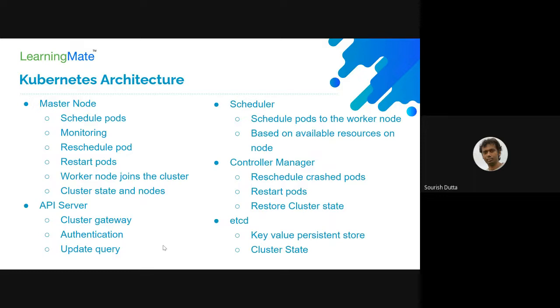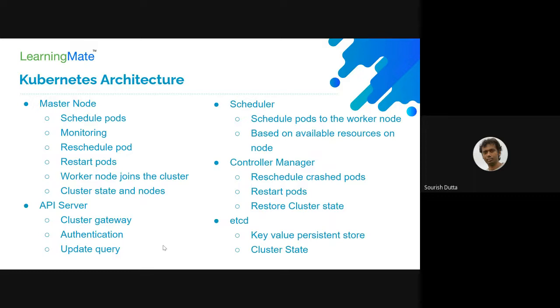For example, you want to deploy a new service, or update the number of pods for a particular service. It also authenticates which kind of client can interact with it, and it takes update queries, meaning modifications to the state of the cluster by adding or removing services, replica sets, etc. Basically, mostly we deal with the deployment.